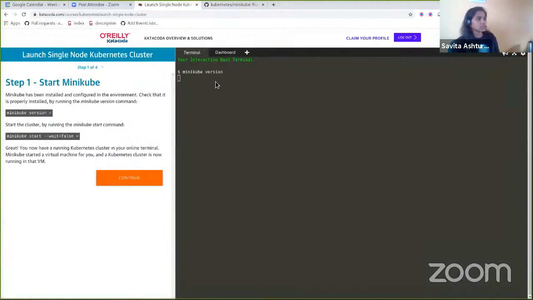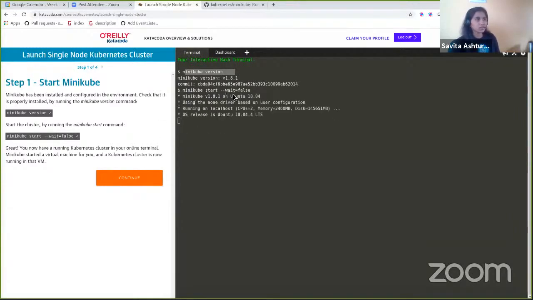The first thing is we will see the Minikube version, which is 1.8.1. This is the basic command to start Minikube.